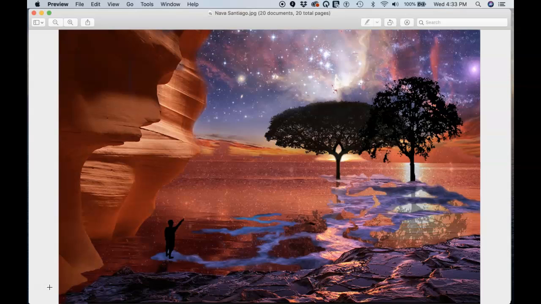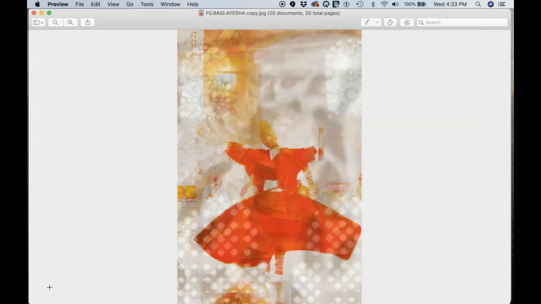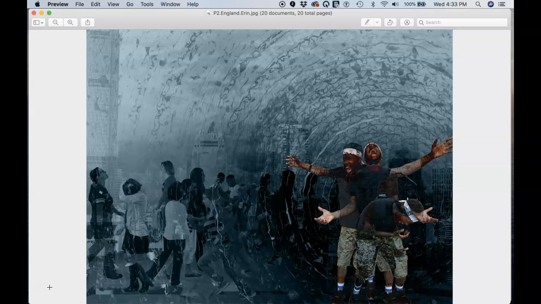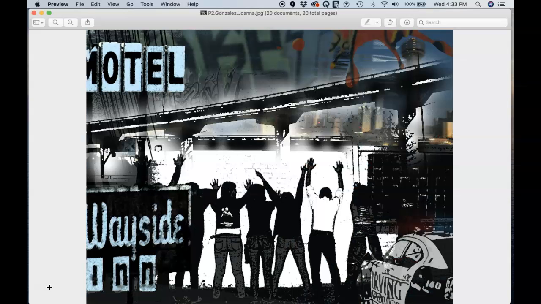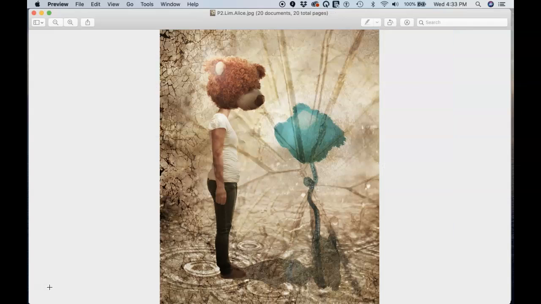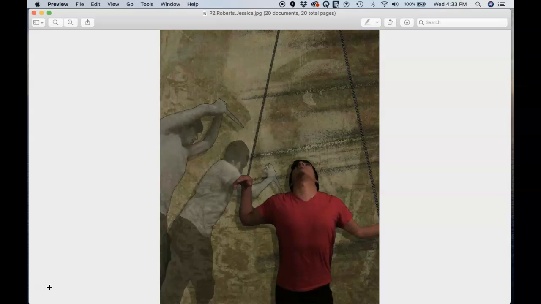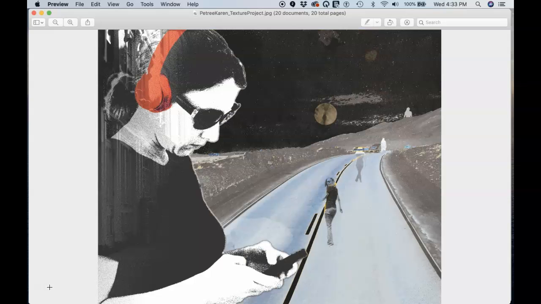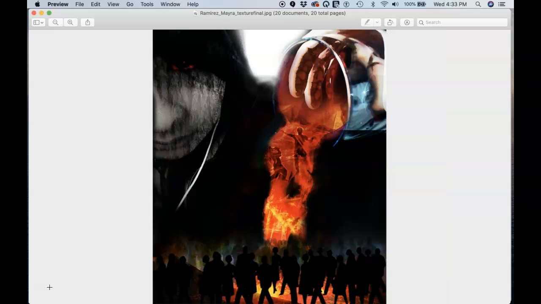And all of this starts with you looking at good examples like these previous texture projects that are available to you in eCampus, but also looking at professional collage artists, whether they're traditional or digital. Open your eyes. That's part of the preliminary research. The design process is looking at those examples. You'll want to gather those for your research folder as well. Be thinking about color scheme.